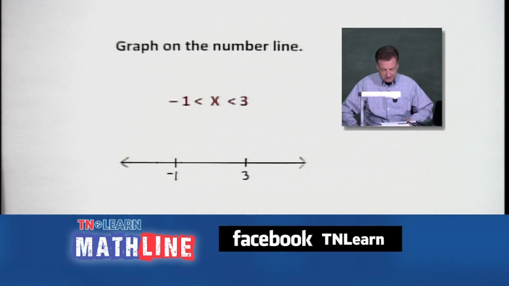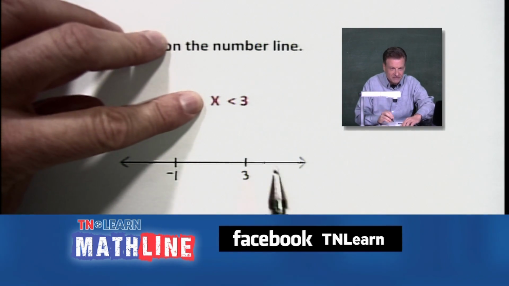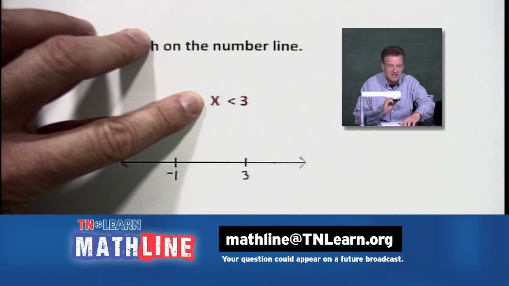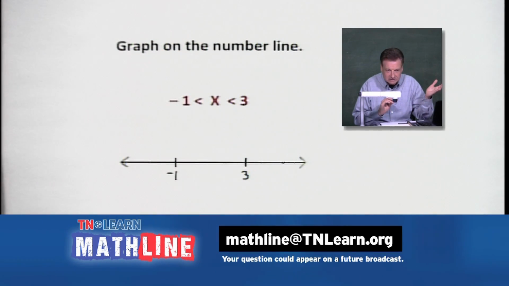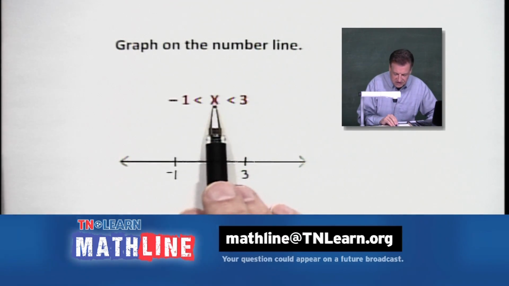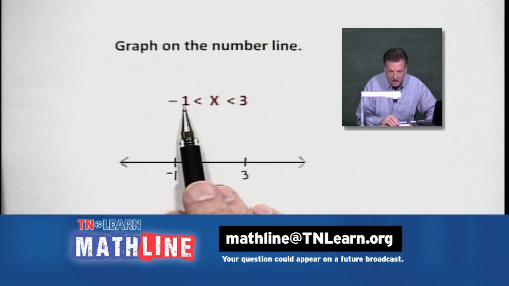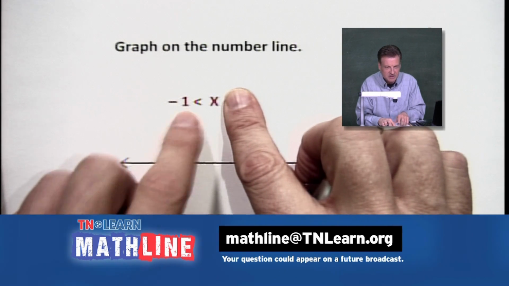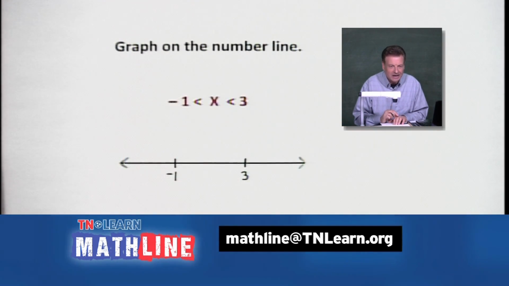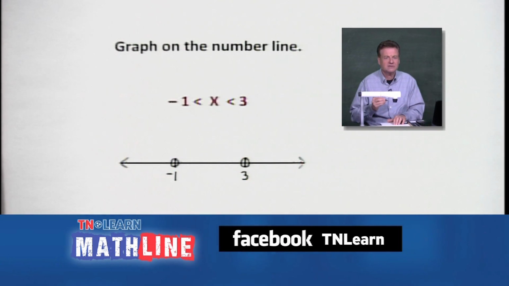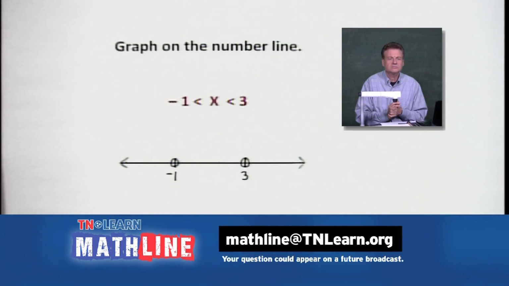You say, well, Ernie, if we had that, I put my fingers up. My fingers are good for such things like this. But if I cover it up, I've got x less than 3. And that would be everything to the left of 3. However, it's also telling me my x has to be greater than -1, which means if I cover up this part, that's telling me x is bigger than -1. Wow. But it tells me I don't want 3 or -1, so I'm going to put open circles right there off the bat. Okay? Now the question is, what do we do?